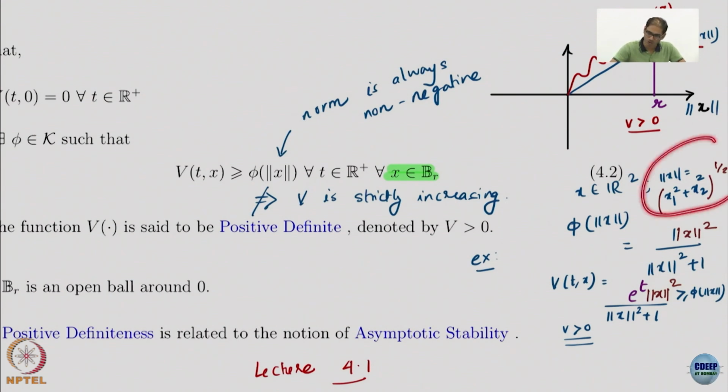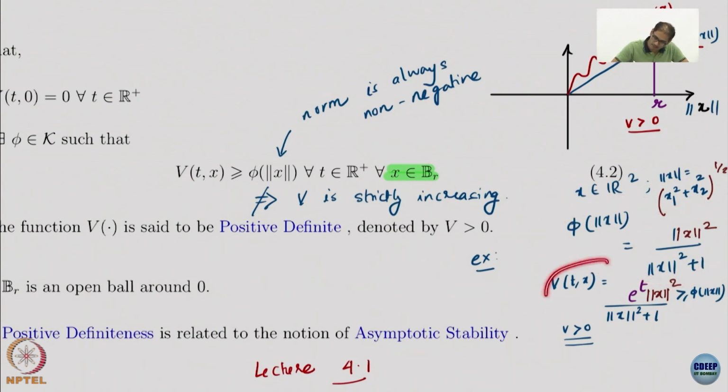You know the 2 norm, just the Euclidean distance, and then suppose I construct this class k function. Is anybody not convinced that this is a class k function? All you have to verify is that it's 0 at 0. It is strictly increasing. Do you believe it's strictly increasing? This can be written as 1 minus 1 over norm x square plus 1. It's strictly increasing, and it is continuous in the norm. Not difficult to see that. The only issue would have happened here, but there is a square here, so obviously not an issue. So this is continuous, strictly increasing, 0 at 0, a valid class k function.